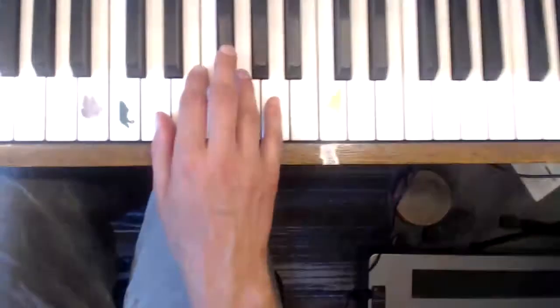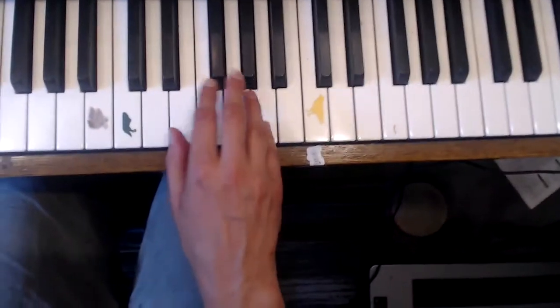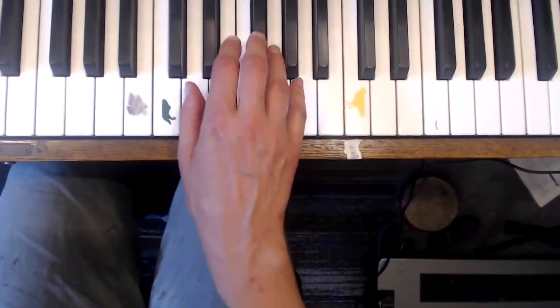If that's the case and it's hard for them to reach that middle finger onto F sharp, don't make it legato. You still want to use the middle finger because that's the fingering that will cause the song to succeed for them. But you don't have to make this legato at first if it's troubling for the size of their hand. Just let them play the A and then travel.